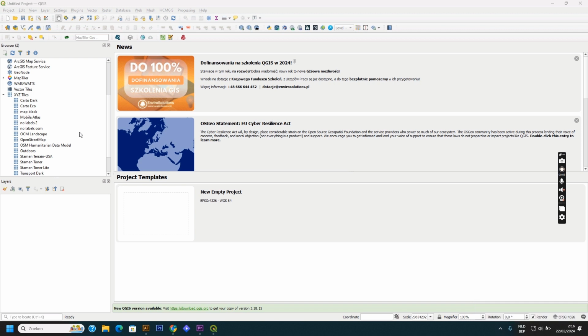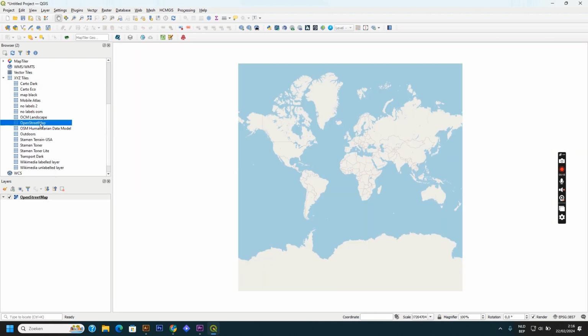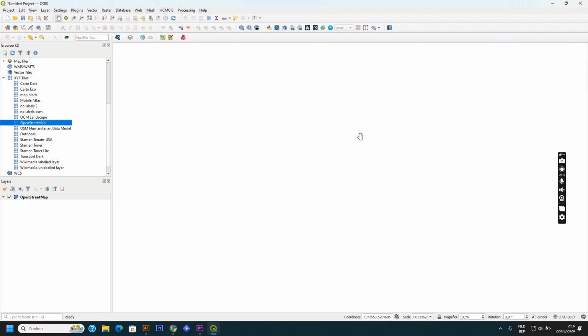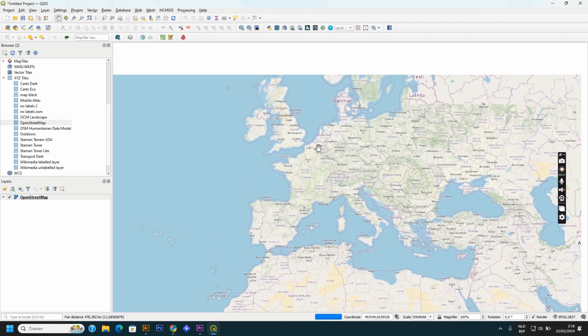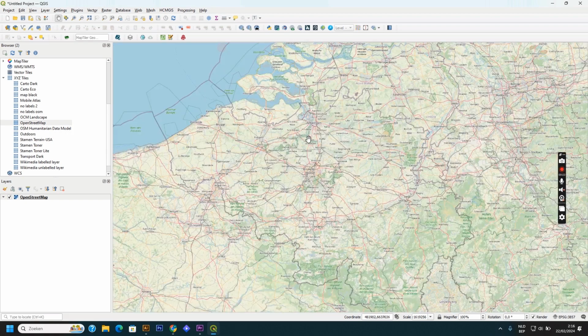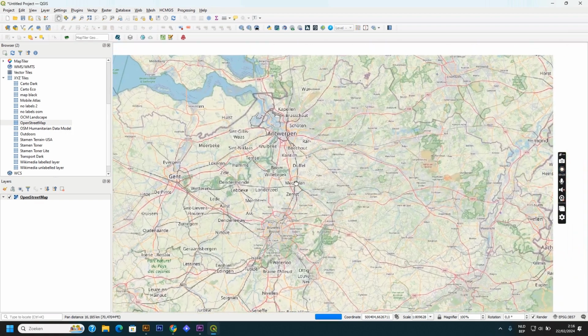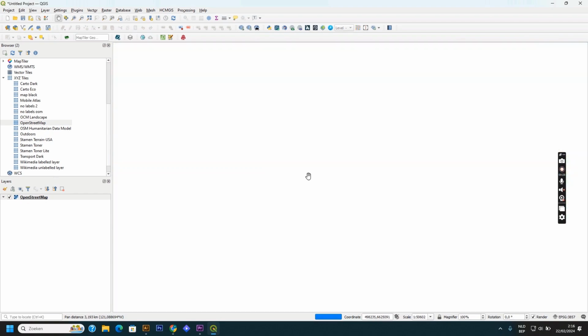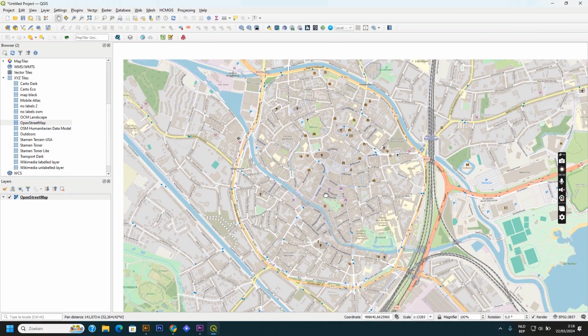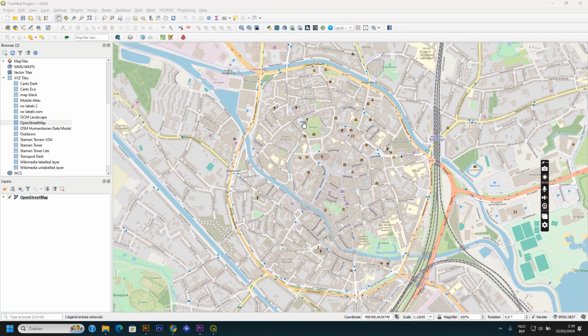Once we got our plugins installed, we have to find our base map in the browser on the left, underneath the tab XYZ tiles. Then we click the OpenStreetMap tab. On the right, a map will appear. Now we're going to search for the city that we want to create as a 3D map. I usually search the city first in Google Maps, so I know where to look. Once we have found the city of choice, we have to center the map into the frame. When the map is centered, we can click the green Quick OSM magnifying glass in the menu bar on top.